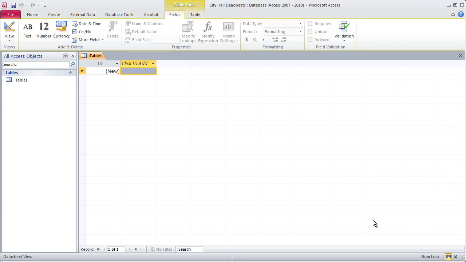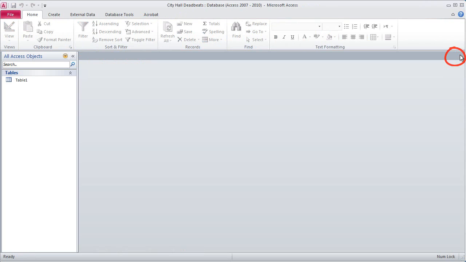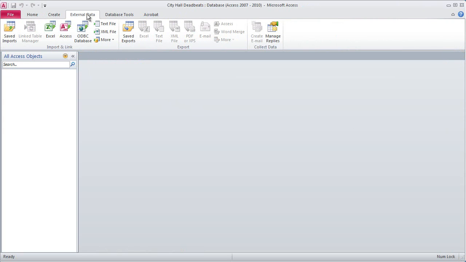There, that creates the database. Now by default, Access is going to show you an open table, just an empty table. It's waiting for you to put data in. We're not going to use that table, so just click the X to close it. Now let's go find the two Excel files.